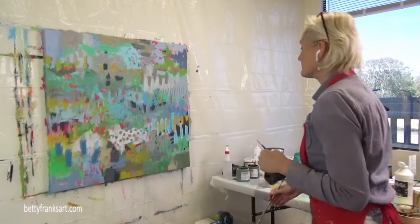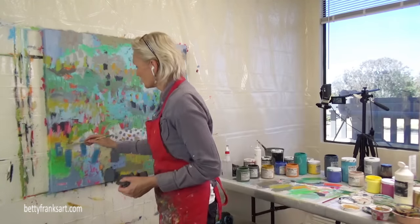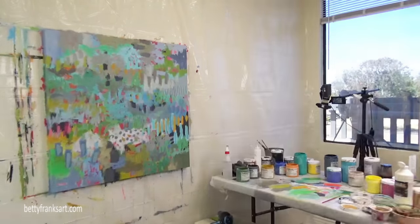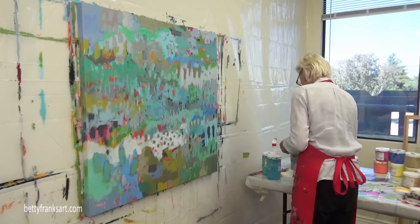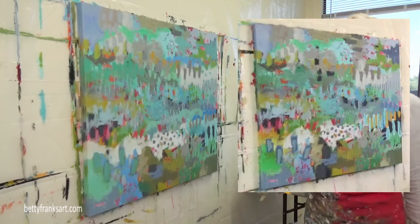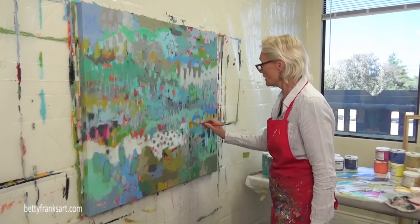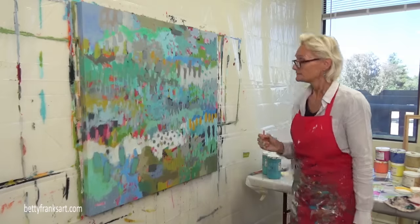I'm a problem solver, and I love looking at paintings, especially near the end, trying to figure out what isn't working, why it isn't working, and what I can do to fix it. Coming to the end of this clip — I'm pointing to a few marks I don't like. Here's the previous version and you can see the dark areas I took out. A few dark areas I left in, but the ones at the bottom and at the top-middle were just too much. Then I came in with a green-gold color because I'd had it before and covered it with dark green or a grayish color, and I wanted to bring it back before calling it done.